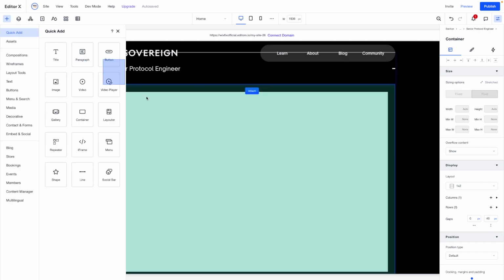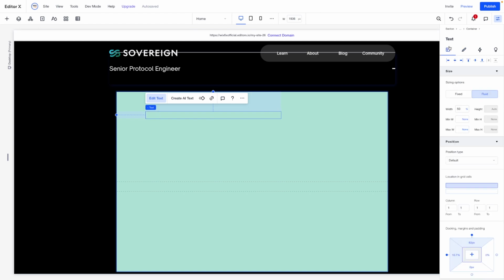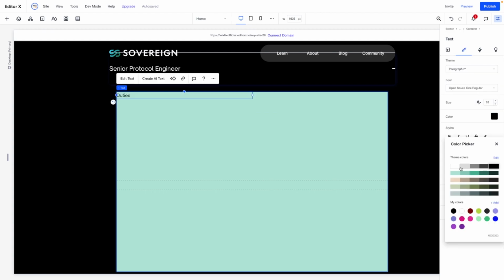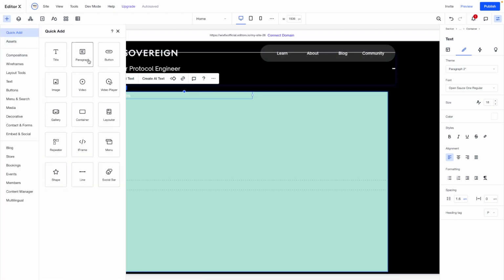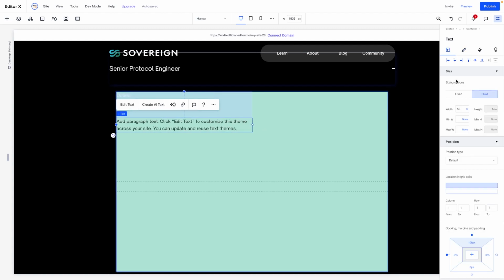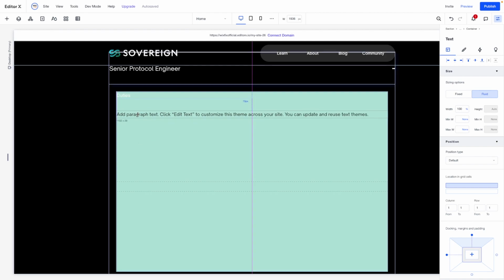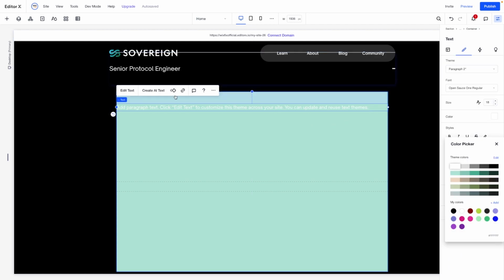So we're going to set this one up here. We'll call this one duties. And we'll send this to the top left. And for this text, we'll make it white as well. And underneath that, let's add another paragraph. Let's align this one to the left. Set this to be 100% width. Move this under duties. And of course, we are going to make this text white as well.